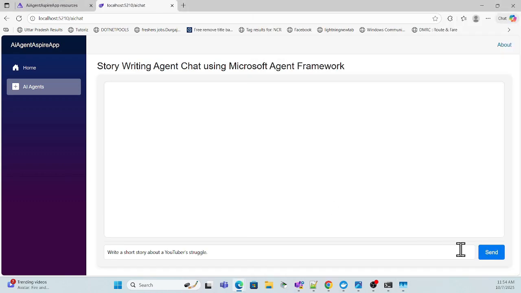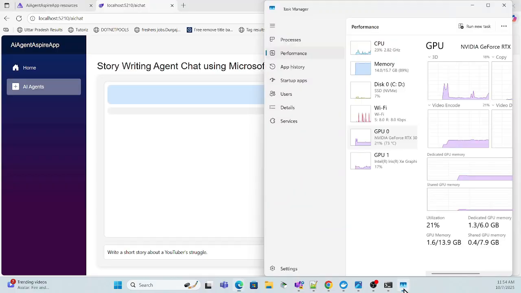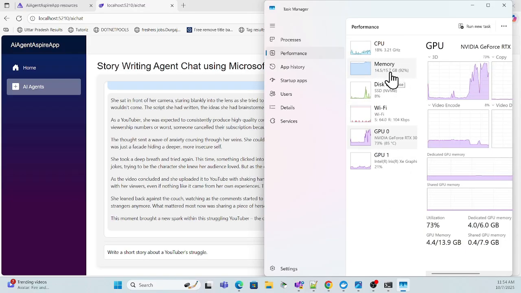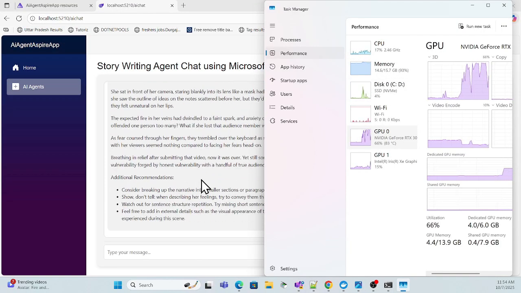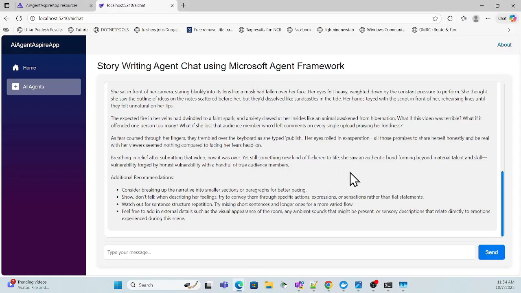So I can just hit enter, and once I hit enter, now see, it is increasing 74, 49, and all 94, right? So if you subtract 20 from 90, 70% they are using the GPU. So yeah, Ollama is pretty good for local. And also see, the memory increases, because once I get the data it is taken in memory, and in memory the agent again tries to refine it with the editor, right? So that's how it works, now see, it's going down, and I'm also getting the complete response.